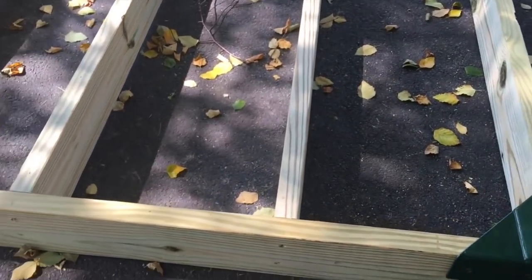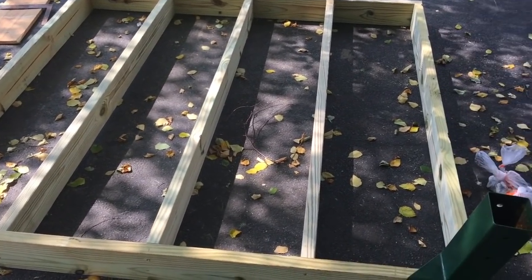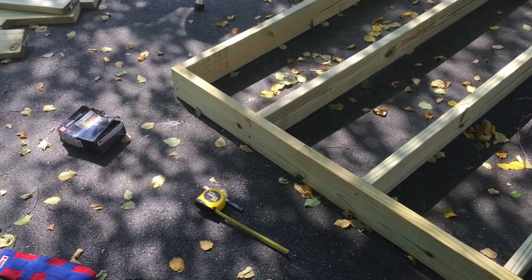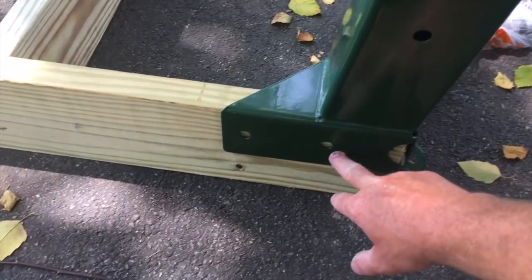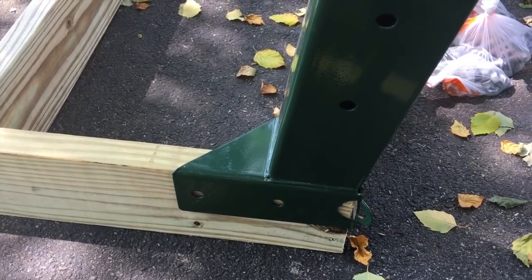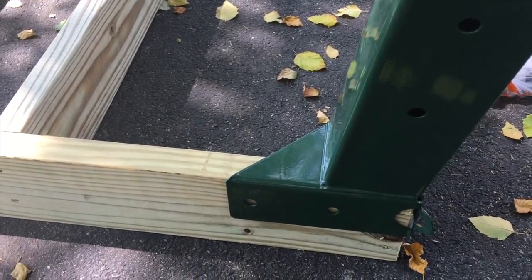All right, so there's my square. Not bad. A 6x6. And it's just put together with the decking screws. But here's your brackets. And you turn these upside down, and then you mark your holes and stick bolts through there with lock washers. But I don't like how it's only one 2x6.